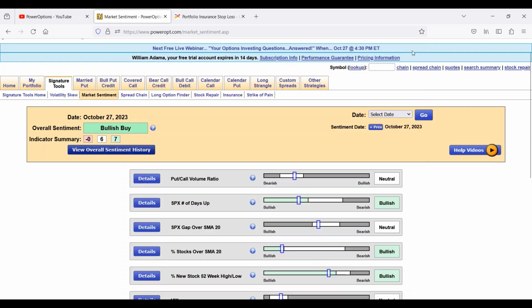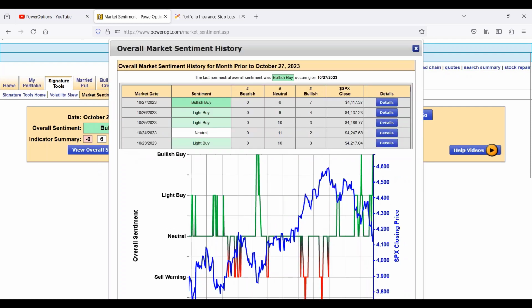Commonly, what I look for, not in the overall market sentiment, I should say, is I look for usually about 2 of these bullish buys in a row, or within a 2 in a 3-day period, 2 in a 4-day period. I want to see 2 consistent bullish buys before I really go more all in. But as I mentioned, protection-wise, seeing the market sentiment, how it has worked for me in the past, on Monday and Tuesday, I'm going to start looking at some new protective bullish positions, some new married puts, probably open those starting on Tuesday, I guess, for the radioactive trades.